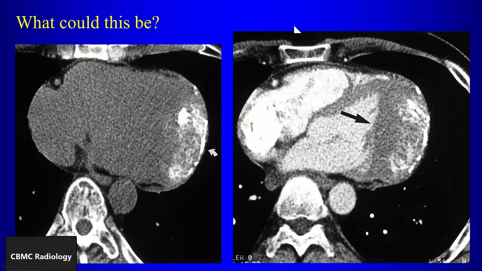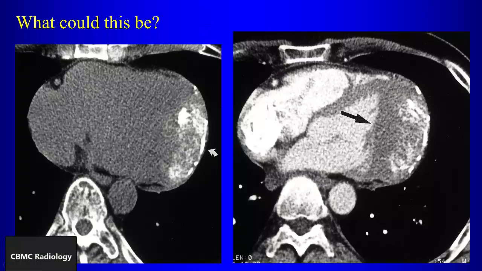What do we have here? Filling defect in the left ventricle. So is that in the ventricle or is that in the wall? Myocardial wall with calcium. Myocardium. Okay, calcification, yes, it has calcification. So we have a mass here within the wall of the left ventricle. This one is associated with calcification.